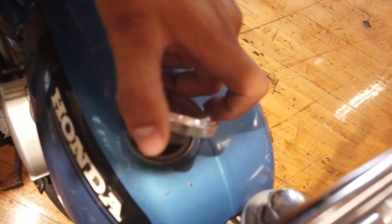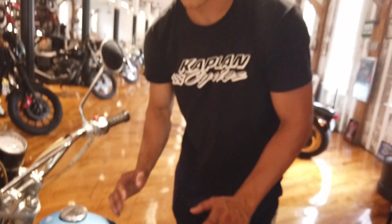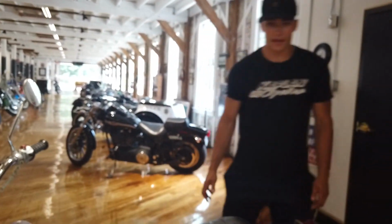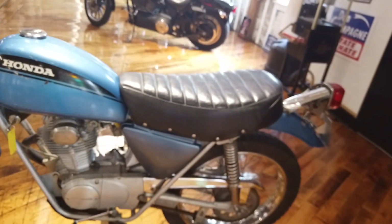Let's check out the inside of the tank, shall we? Wow. The rest of these SLs, I think a handful of them had POR15 coatings. One had some rust issues, but it was cleaned out well. This one looks like new. No dried fuel. No rust issues. It's the original metal finish with no coatings and no imperfections. This is a bike where, if this was parked for 30 years without being ridden, there was zero fuel in the tank. Modern fuel, the ethanol will attract water, and that's how tanks get wrecked from sitting.